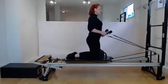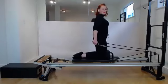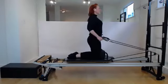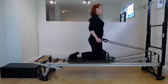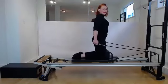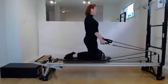I don't care if your arms are behind you. I care more about the shoulder girdle being open. So as the arms are moving, try not to roll the shoulders forward into a round position. Four more. Good. And then bringing the arms back forward.